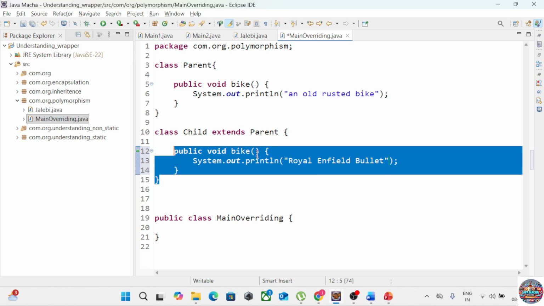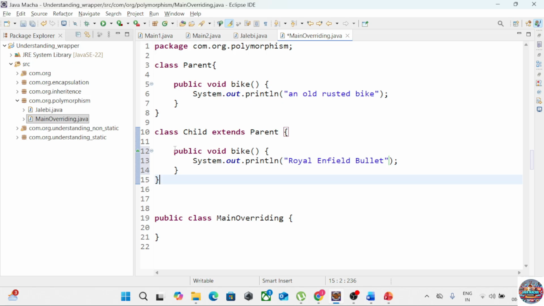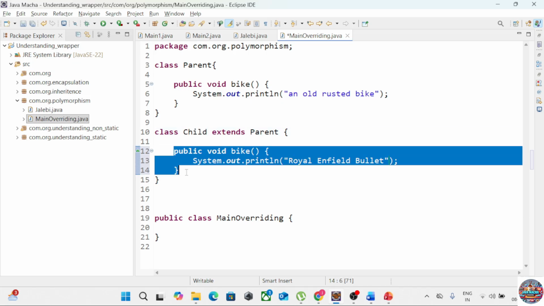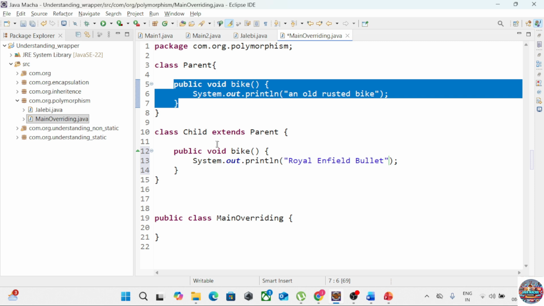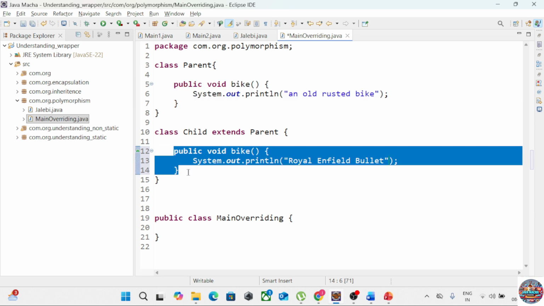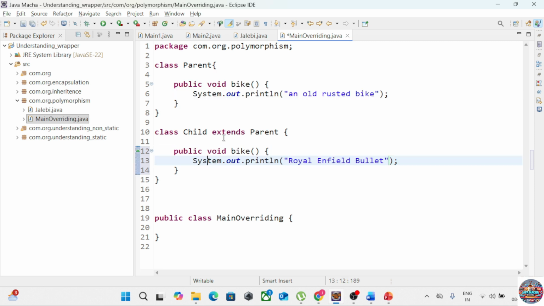So this is what method overriding is. The child is having its own behavior. It will not be the same as the parent. Whenever you are performing method overriding, you have to give the same access modifier.